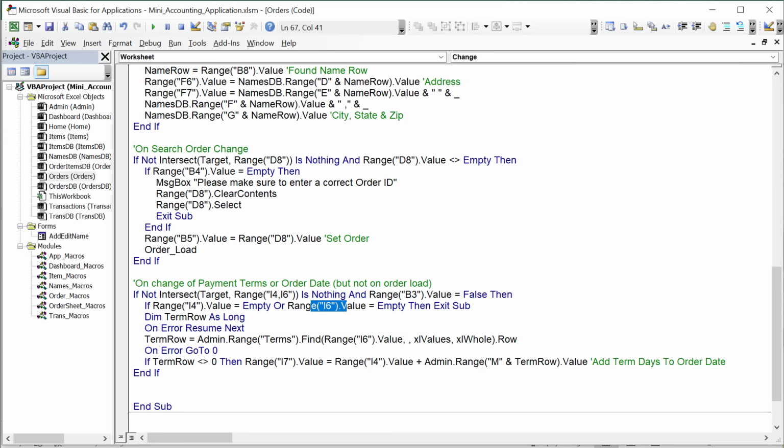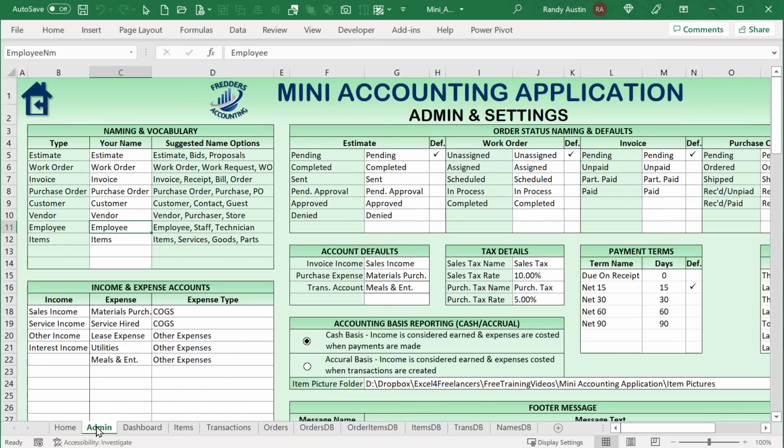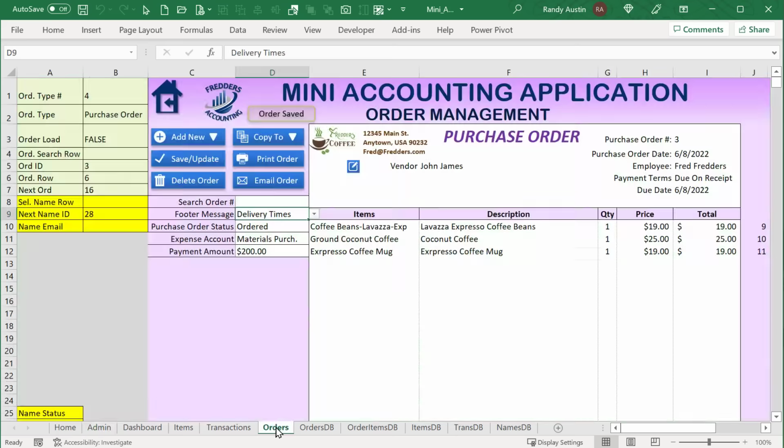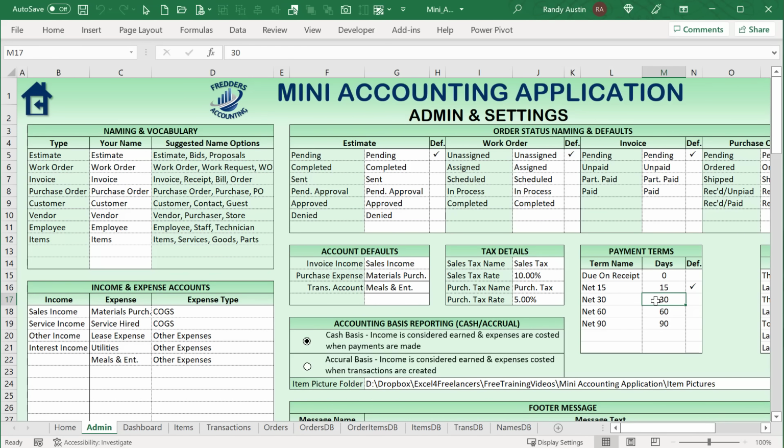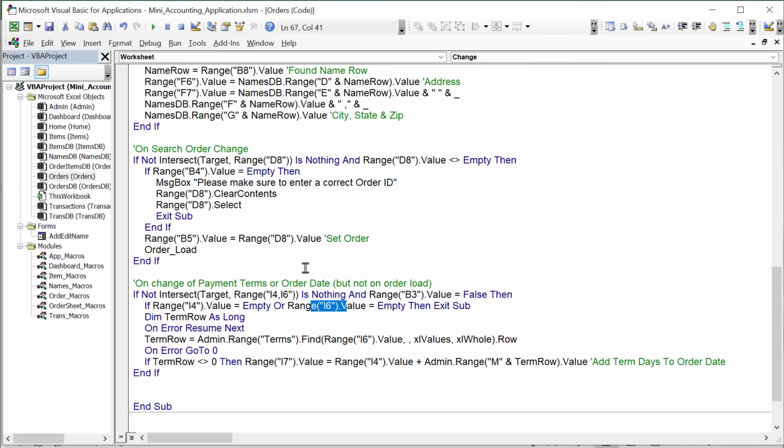I want to get the term row. This is very important because I want to extract inside the admin what row this term is. Is it row 15, 16, or all the way through 19? Once I know the row, I can extract the number of days. Once I know the number of days, I can take the number of days and add it to the date here, and then we can automatically get the due date. So if we simply change this to 30, it's automatically going to extract that 30. It's going to be found on row 17. It's going to find this, and we're going to be able to simply add that to the order date to get our due date. So that's exactly what we're going to do inside the code.